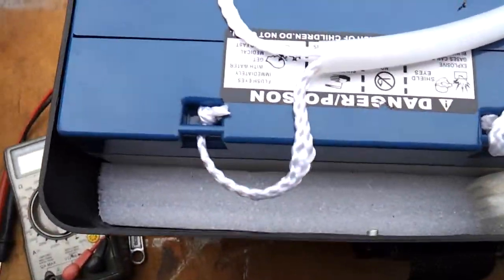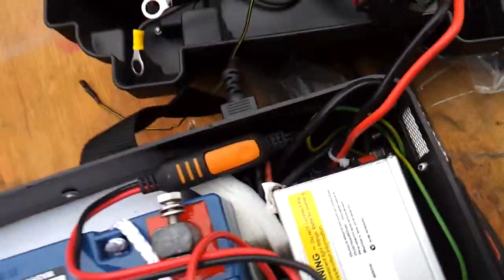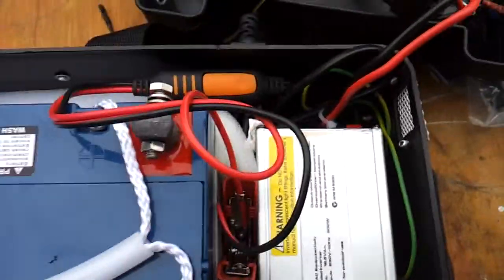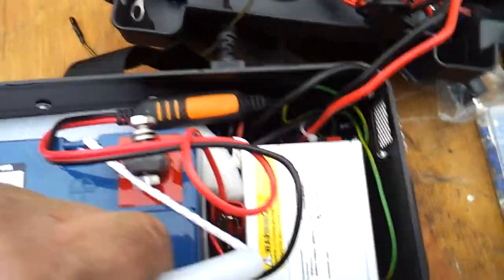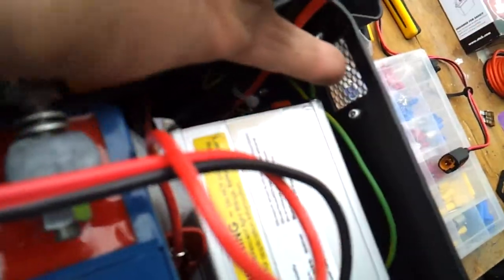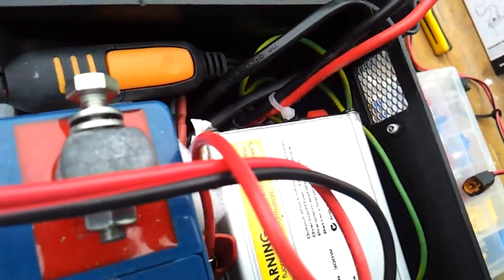I've also put some foam packing around the battery to keep it protected, also keeping the ventilation open here for the inverter to allow it to cool, but as you can see the battery doesn't move around in there at all. And I've put some little holes in the side there for the grill, so that we can dissipate the heat from the charger and the inverter.